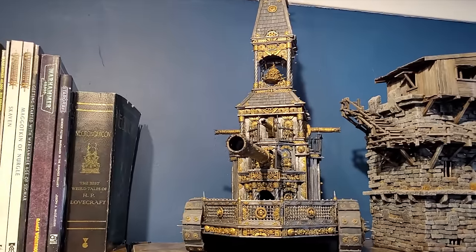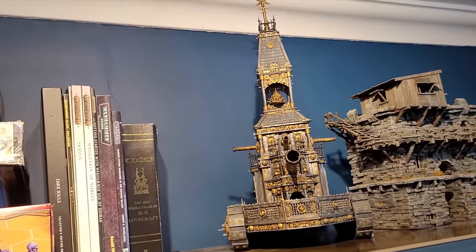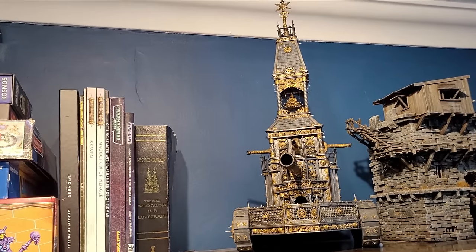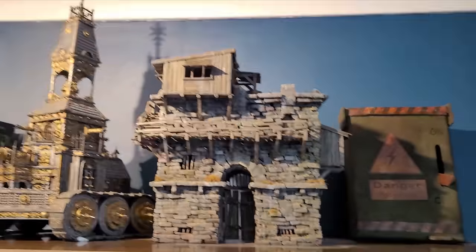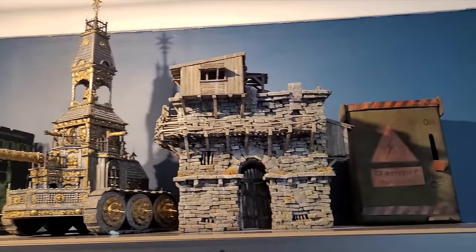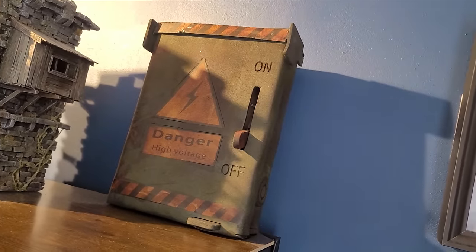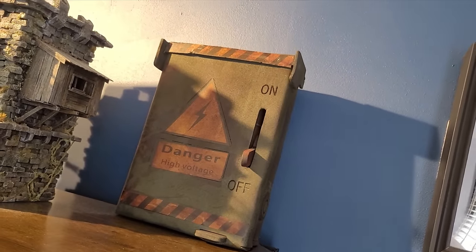Up here, beside a few books, I have my giant cathedral tonk, the biggest thing I've ever built, but that is not reflected in the views. Next to it is this foam brick gatehouse thing I made, one of the first things I built. I'm quite happy with that. And next to that is a prop from DigiLive, and they let me keep this, which was nice of them.